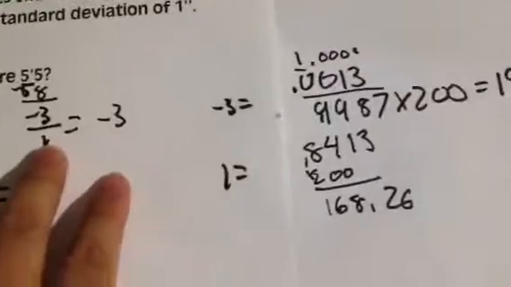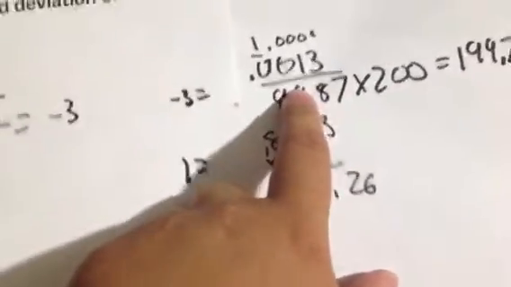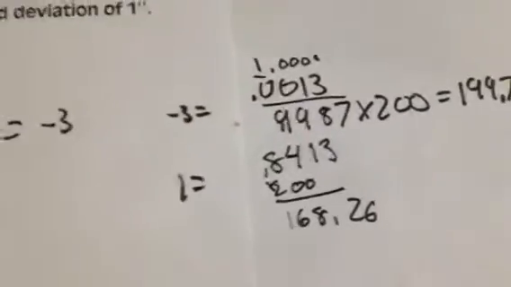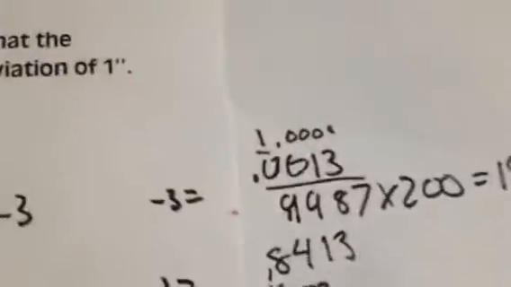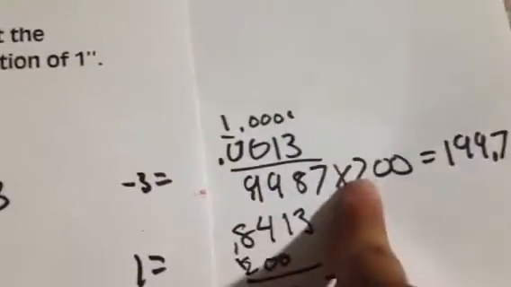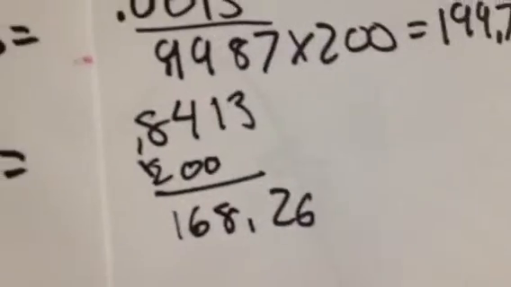Alright. So -3 will be approximately 0.0013. But since this is a more work question, subtract it from 1. So you get 0.9987 times 200, which would be 199.74. So you can round it up to 200 students. Yeah, so a lot of students were taller than 5'5". Unless you're a shorty.